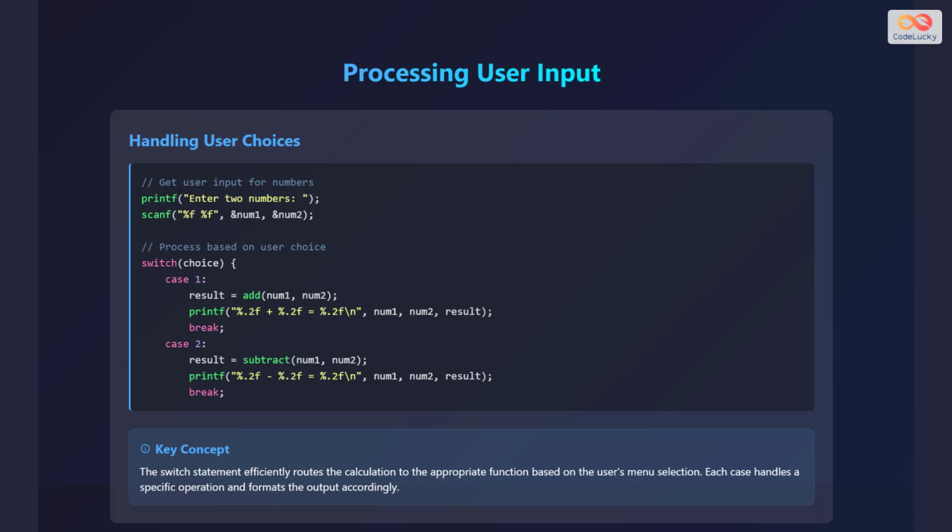For case 1, the addition function is called with number1 and number2 as arguments. The result is stored in the result variable, and the output is formatted to display the numbers along with their sum. For case 2, the subtraction function is called with number1 and number2. The result is stored in the result variable, and the output is formatted to display the numbers along with their difference.